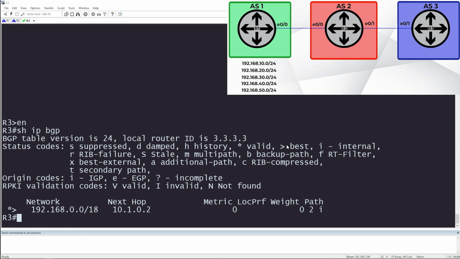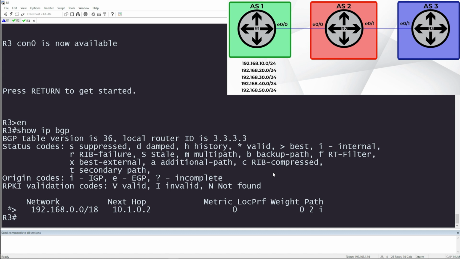The AS path is also used for loop prevention. If router 3 was receiving a summary and the more specifics, and then somehow those prefixes were sent back to router 1, router 1 would receive and accept them. That could cause a routing loop. Remember, if a BGP router receives an update inbound from an eBGP peer and it sees its own AS in the AS path of that update message, that update gets denied because there's a potential for routing loops. We don't want to accidentally accept an update that we're not supposed to. That is one of the cons of doing summarization in BGP. Some of those important path details are no longer there, and that's what we're seeing right now.